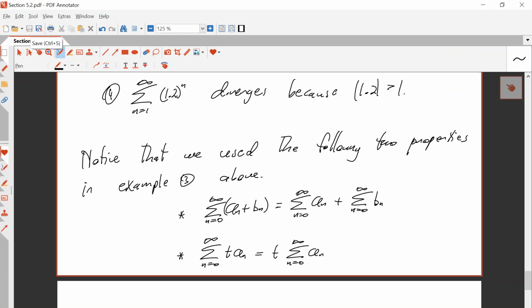Working with infinite series is just about dealing with sums and with limits. We know the limit of a sum is the sum of the limits, right? And that addition, of course, is commutative. And the limit of a constant times a function is the constant times the limit of the function, right? So those are two properties we know about dealing with limits, and they apply here with infinite series, because infinite series are defined using these limits.